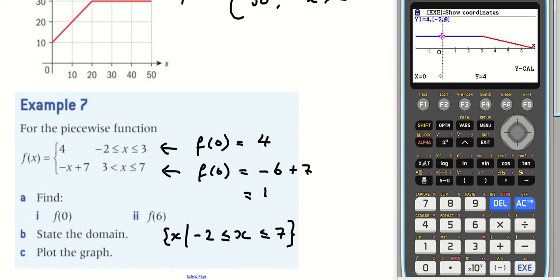We do it again for part two. Do a y calc. And then I actually want to use this part of the function. So I press the cross arrow. Down arrow, sorry. And that part one's flashing. And I put in my value of six. And I get y equals one.